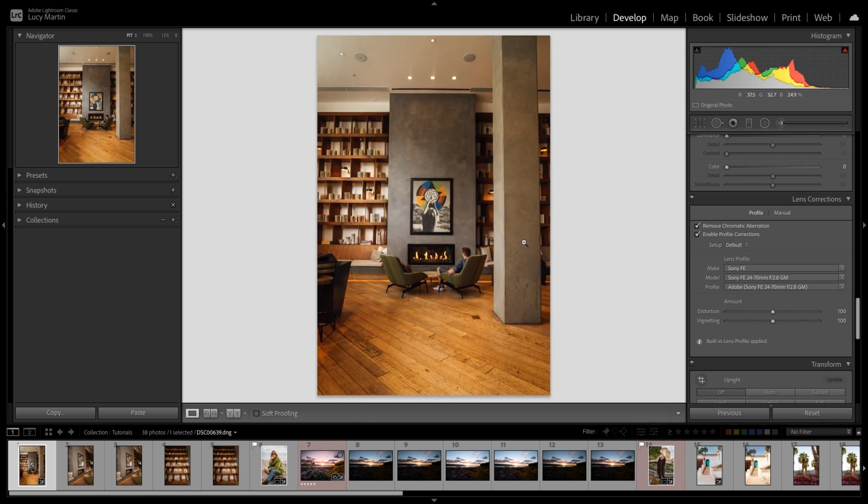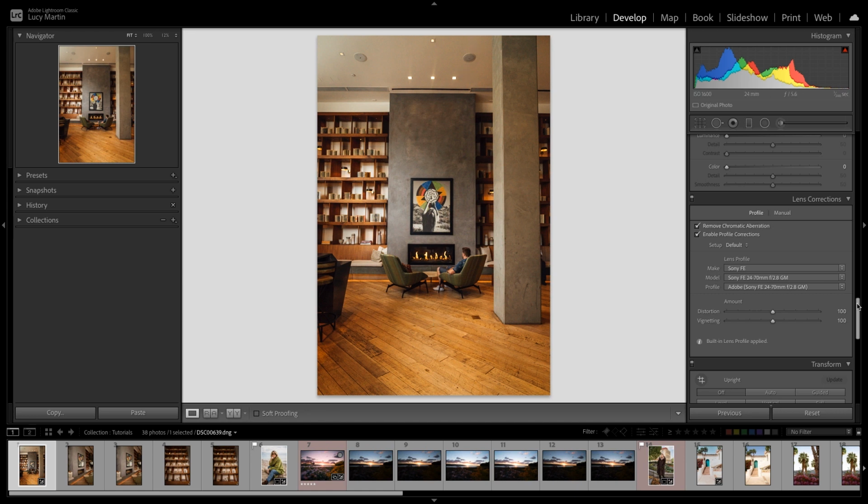There's a before and an after. Right away, it has fixed that sort of warping, that sort of fisheye look on the 24 millimeter and has helped so much. But it's still not totally perfect because I want this to look totally straight on, but clearly I have the camera here on a little bit of an angle. It's kind of looking up at the photo.